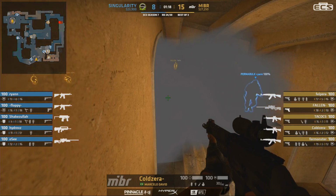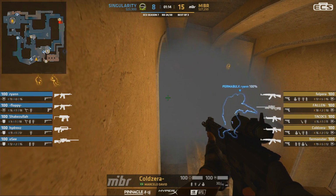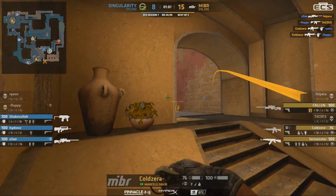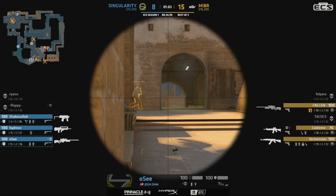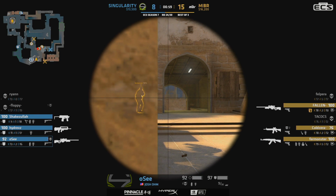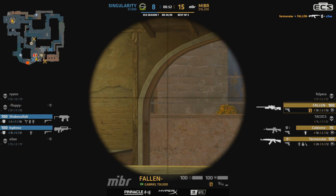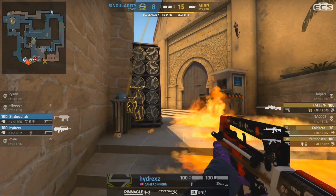And they're so hungry to push because they're behind. They know that they need something, and this is not going to work out. Cole even could have tried to let him pass, but he'll annihilate both players. That is beautiful work with the Krieg. 3v3 actually, as frags have been made by OC and Floppy towards middle and Palace. So Singularity very much feel this A push, and good shot from Fallen picks up some critical damage, which will be finished off by Foe with the wall bang through triple, and now the bomb can be planted.